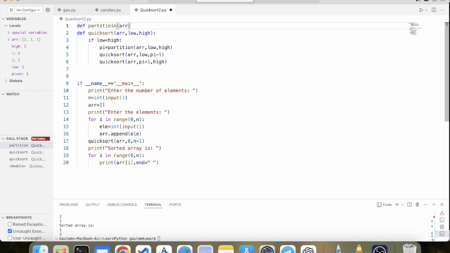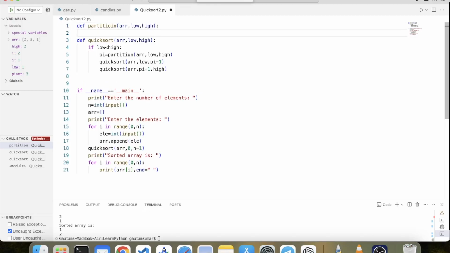Again here array, low and high. What I have to do here, actually on the quicksort, the main thing is in partitioning. If you have understood the partition function, then complete quicksort is very easy, because in the quicksort function there is only calling, nothing else. We are calling the partition function, and then we are calling quicksort two times. So the main thing will be done inside this partition function.